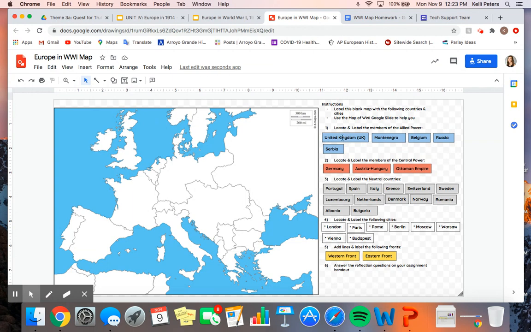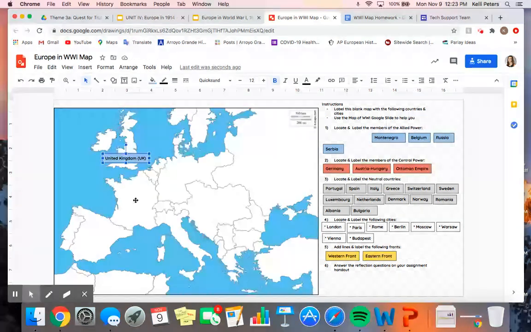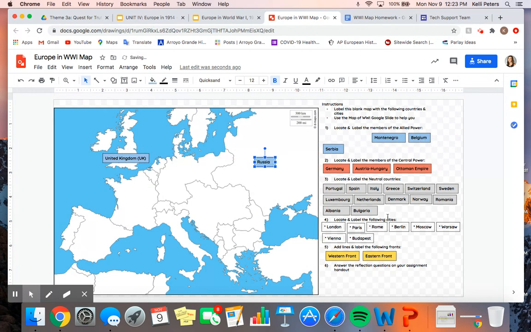Now, instead of having them put in their own text box or draw things like that, I decided to create drag and drop so they can literally click on, here's the UK over here, and I just have to drag and drop. I deleted France for some reason. They just have to drag and drop their label to the correct place, right? That's how they would be doing that. They can move all of those around and take them back and forth. That's a really simple, interactive way to make it easy for them to be labeling parts of this. So I like to use these.